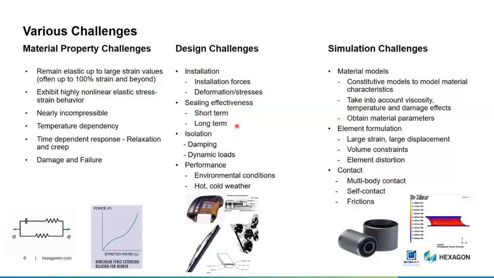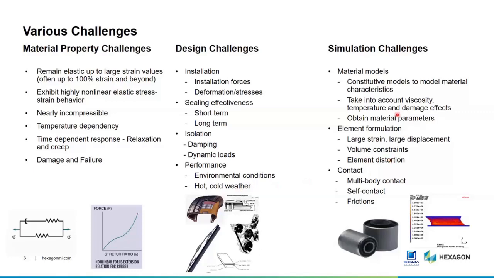In terms of vibration isolation, for example, engine mount products or suspension mounts, in the case of engine mounts, you want to isolate the vibration so that it does not get transferred from the engine to the other components. For that application, rubber products are also very useful. It is also important to simulate the rubber product in hot conditions as well as cold conditions. In cold conditions, the rubber almost behaves like a very brittle material. So there is a change in the material properties with temperature as well.